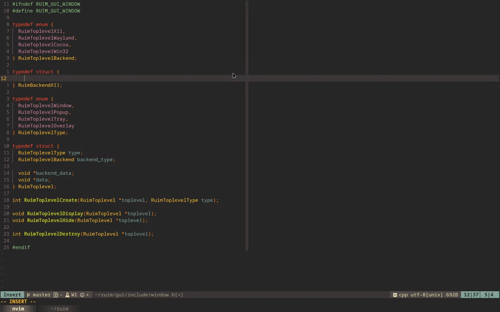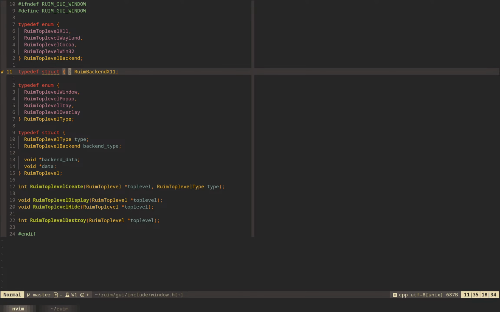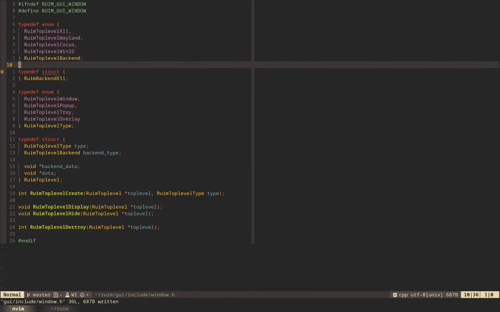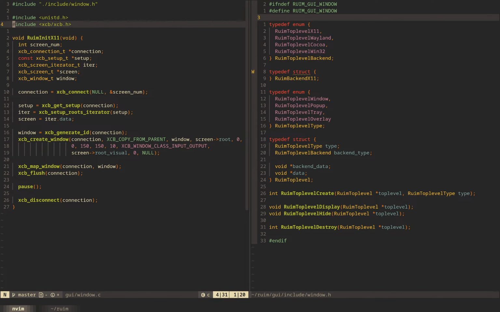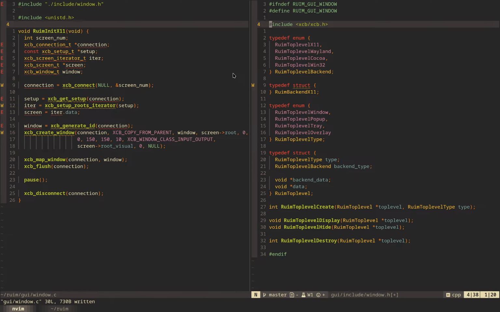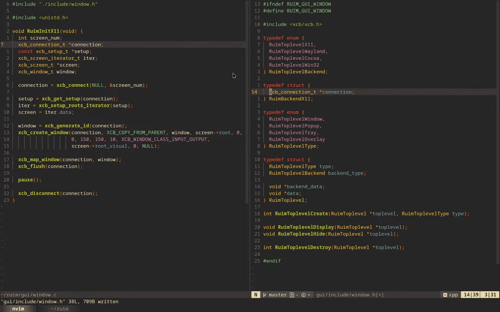Let me see. I want to define the backend here, but I don't want to import the libraries. At this point of the project, I think it's fine to import XCB here. Oh yeah, I actually don't want to pass the backend.